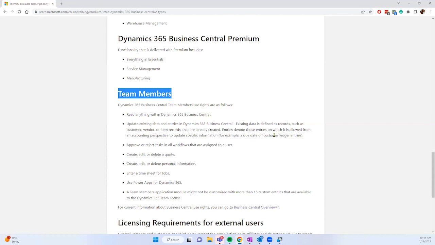Also, with this license, if you have a sales team, they can create, edit, or delete quotations. And for your projects, they create timesheets. And something that we call Power Up will be for another webinar.